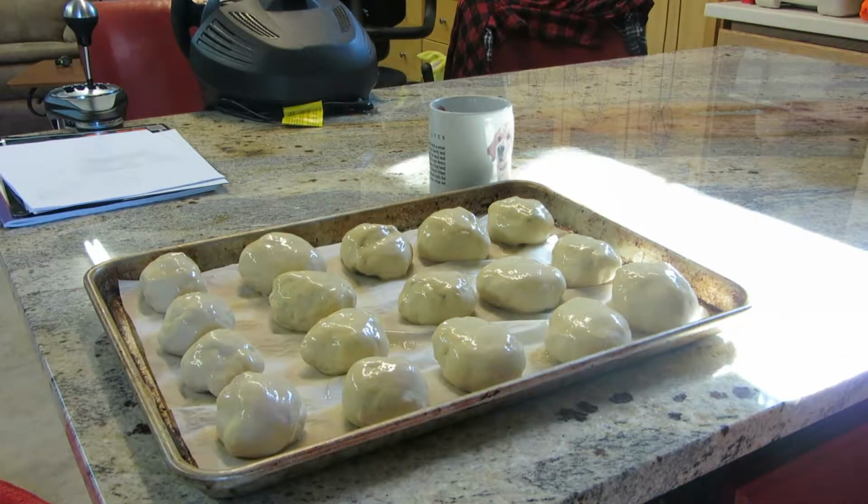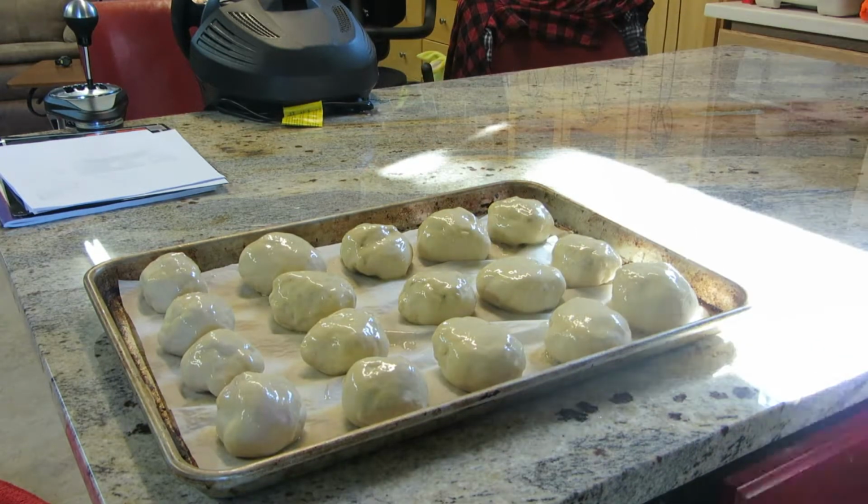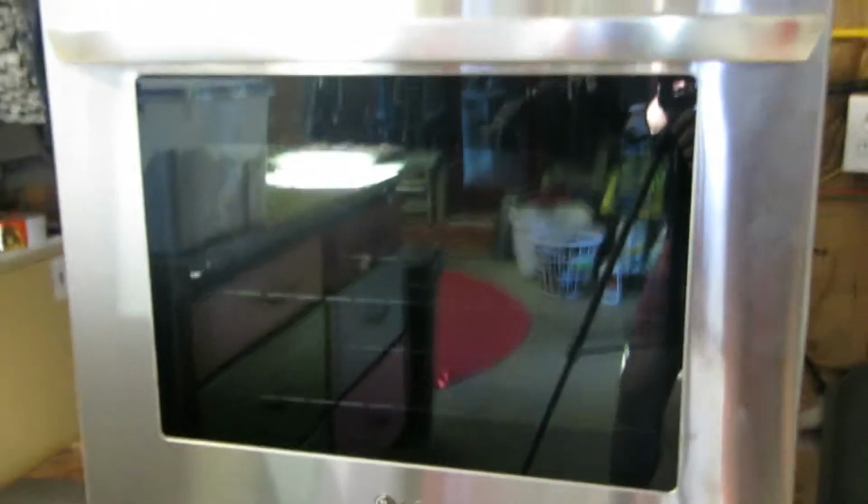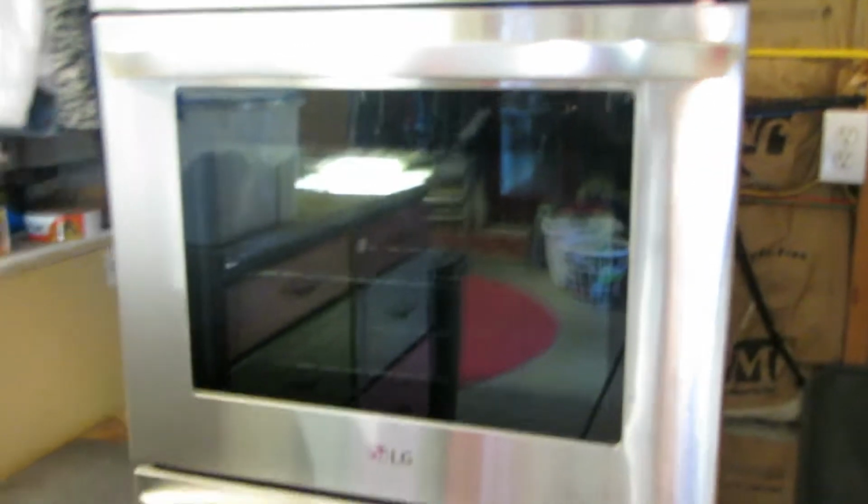Alright, that's done, and we're going to move this stuff aside into the sink of dirty plates. Here's what it looks like right now. I called it the sink of dirty plates, but there's not even a plate in there. Let's get that out of the glare. Okay. Right here.